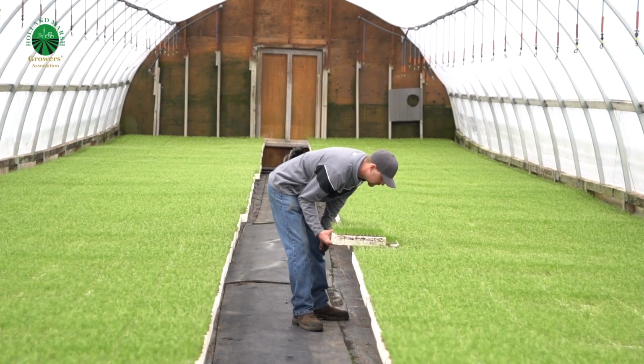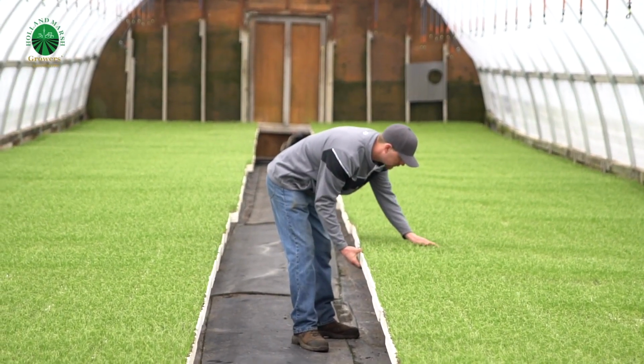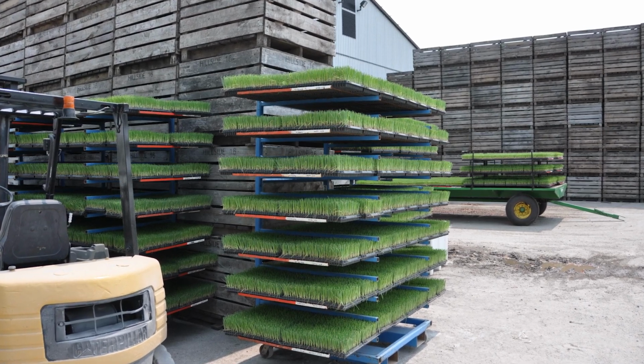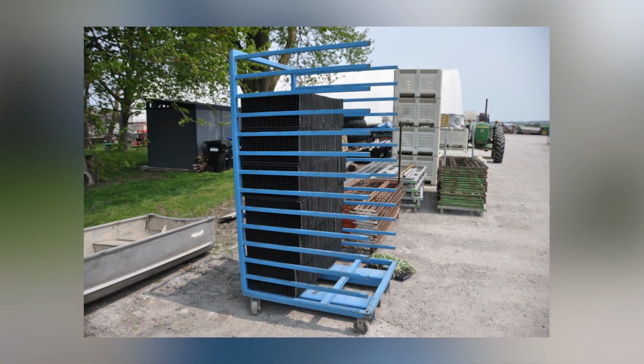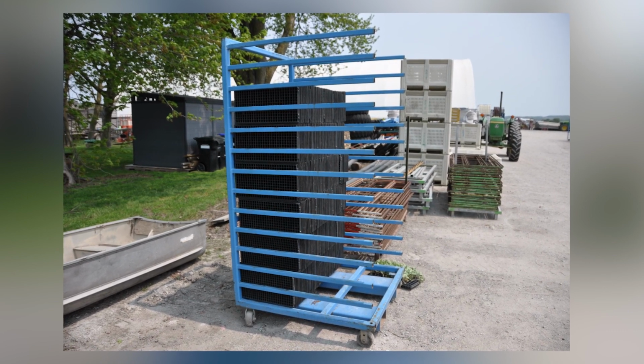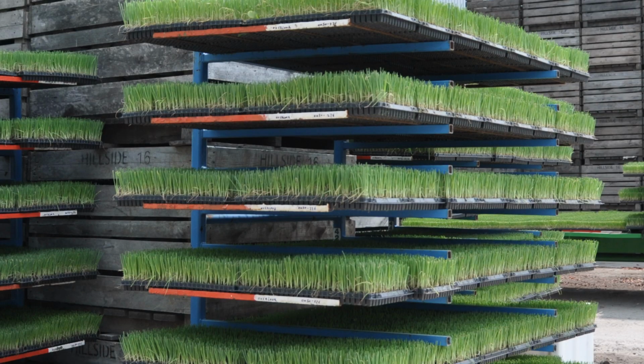Most growers purchase their seedlings from Keller Brothers, and Keller Brothers will collect back all of their seed trays, and then they clean them and palletize them and send them off for recycling. They do this because they don't want to reuse any trays, just due to biosecurity concerns. So it's important to Keller Brothers that they take care of their own plastics. That's a great option that producers, I think, know about, but definitely should make use of.